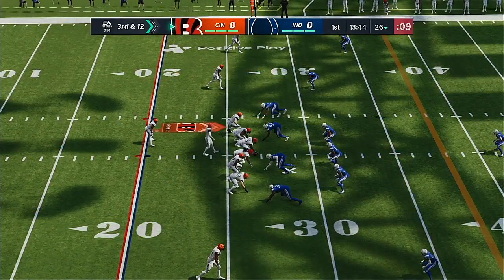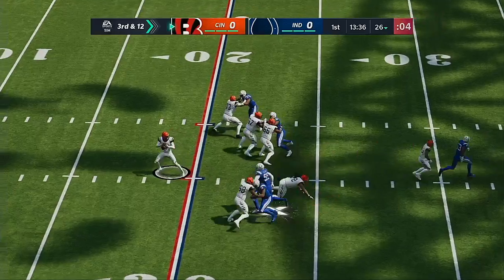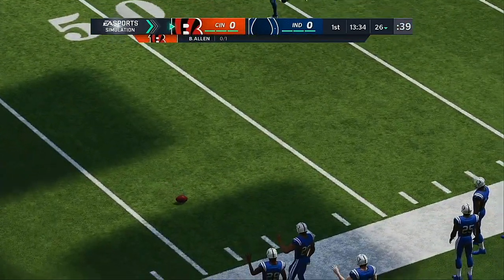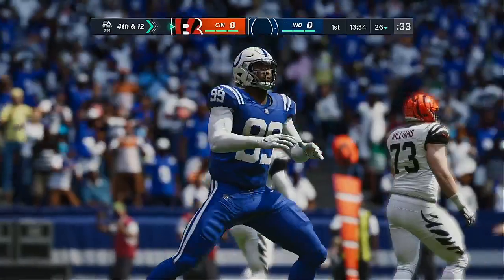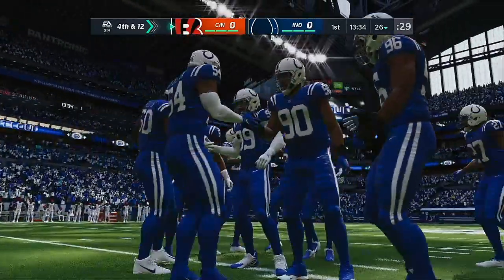Three and out. A real danger here on their opening drive as they come up on a third and 12. So the shotgun snap to Allen. And that is incomplete. It certainly didn't appear that that's where he wanted to go with the ball initially, so he tried to get something out of it by dumping it off to his running back unsuccessfully. It's fourth down.